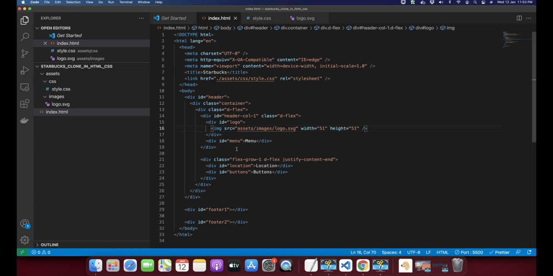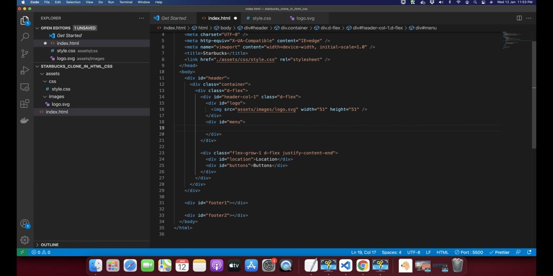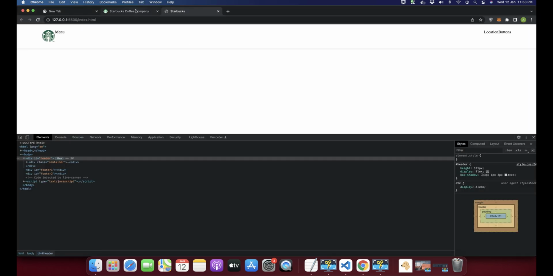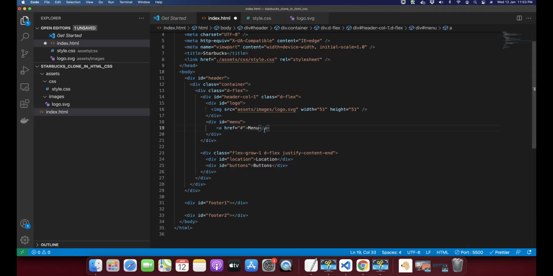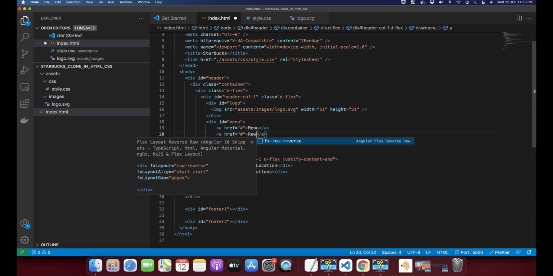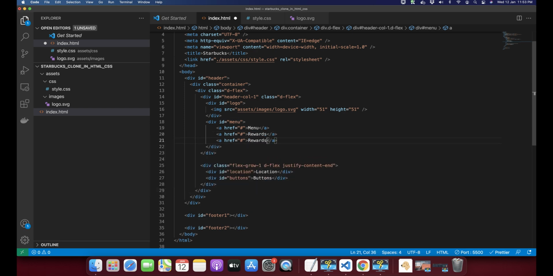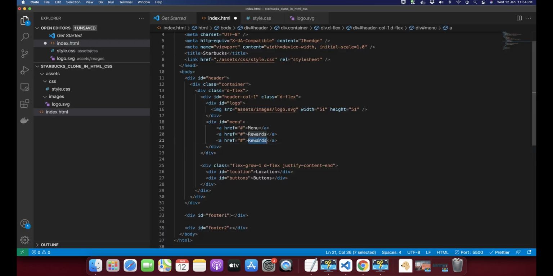For that, inside the menu ID, I will create three links. First menu would be menu, second one is rewards, and third one would be gift cards.